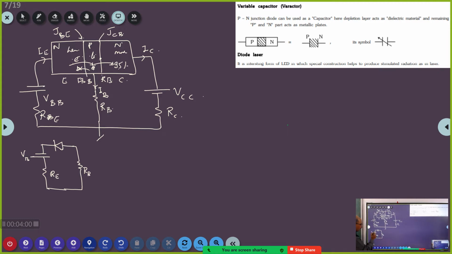Now I suppose you can understand here that whatever current is flowing here, the same current is flowing here, and this current is IE only, so I will take this current as IE. Okay, this current is IE. Here in this case, since I am only showing this, IB will be equal to IE if you do like this. Okay? Hello, are you with me, all of you?